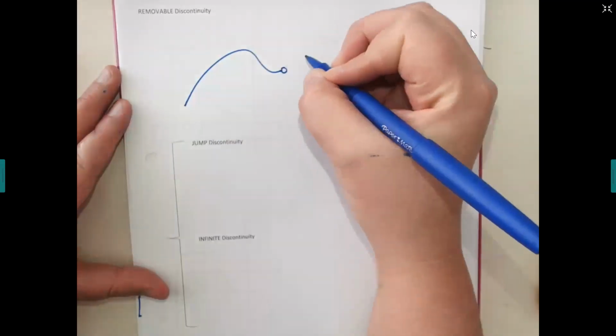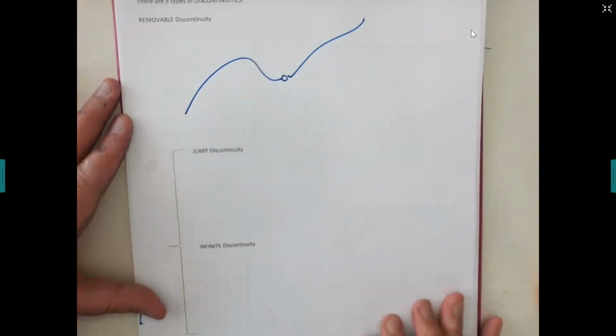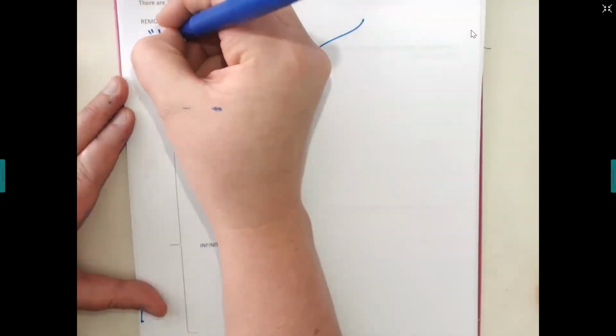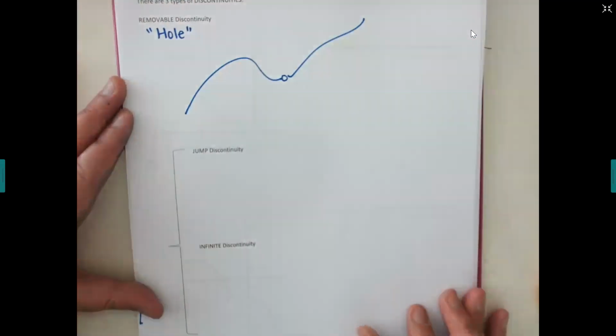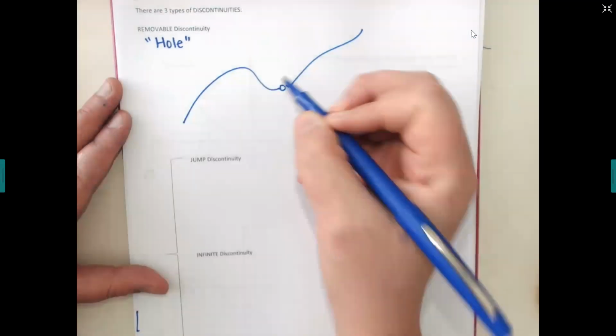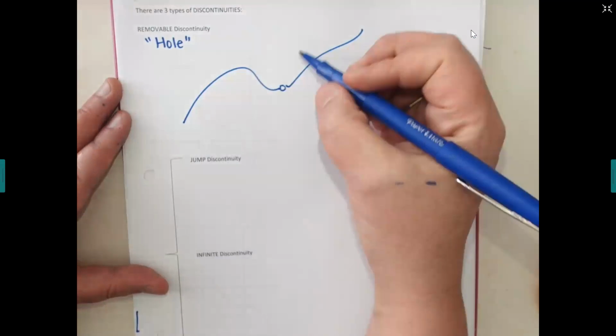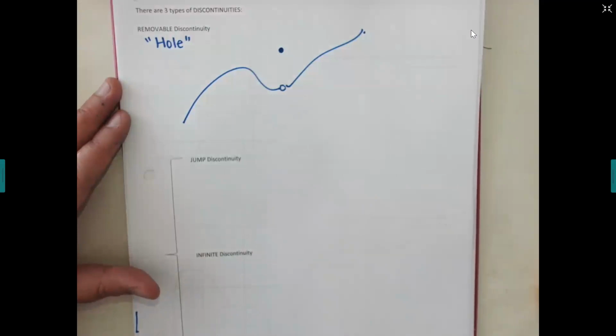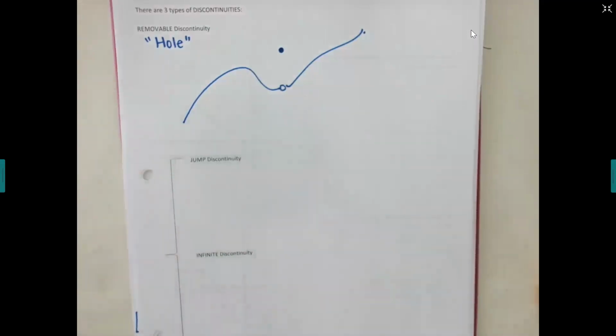Give yourself a graph with a hole in it. That is called a removable discontinuity. In pre-cal, you probably called it a hole. The reason this is a discontinuity is because when you draw it, you have to pick up your pencil to skip this dot and then keep going on the other side. I'm going to just fill in my dot here, but you could put it anywhere, you could put it nowhere, it doesn't matter. If I can't smoothly draw through that circle, then it's a discontinuity, which means not continuous.